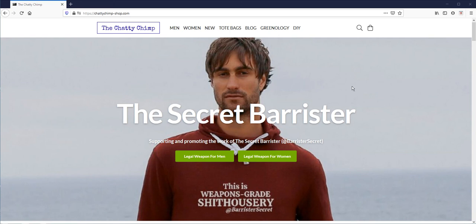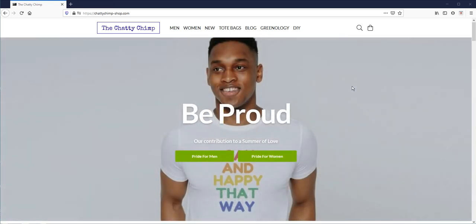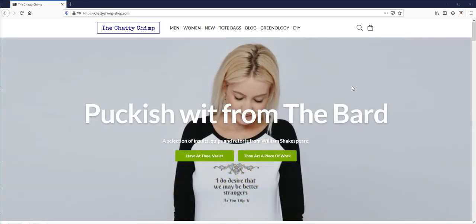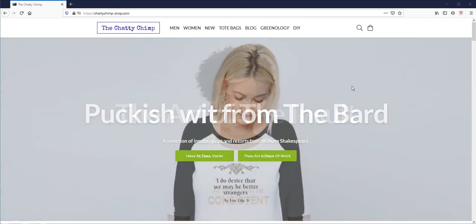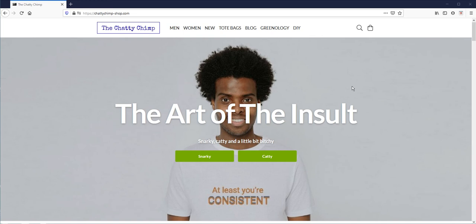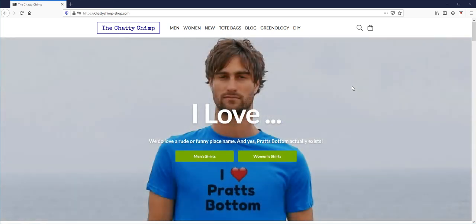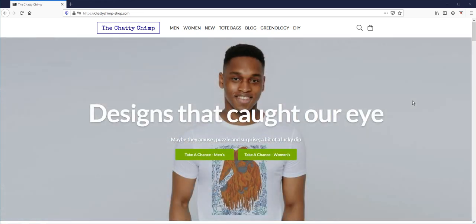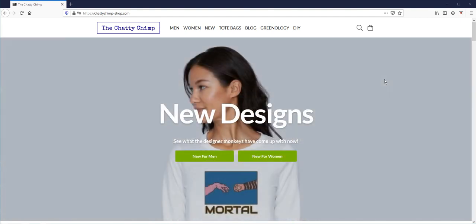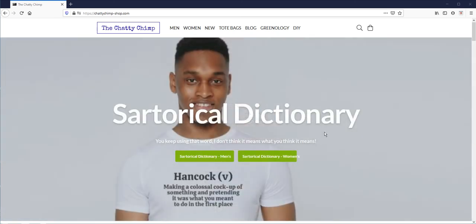Hi, today we're going to look at how you go about designing your own clothing using the Chatty Chimp Design Studio. There are all sorts of reasons you may want to design your own clothing. It might be for a protest march, to raise awareness, or part of a charity campaign. It might be because you'd like everyone in your team to have ethically sourced matching t-shirts or hoodies or sweatshirts. Or it might be just to keep the kids amused. They really do enjoy designing their own t-shirts. Whatever the reason, doing it using the Chatty Chimp Design Studio is a very easy process.